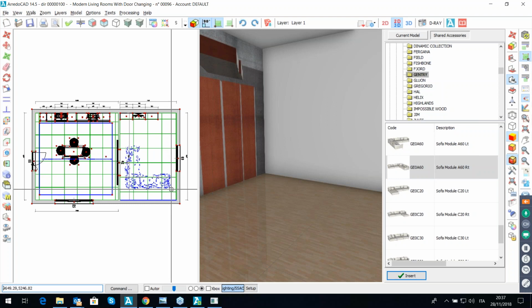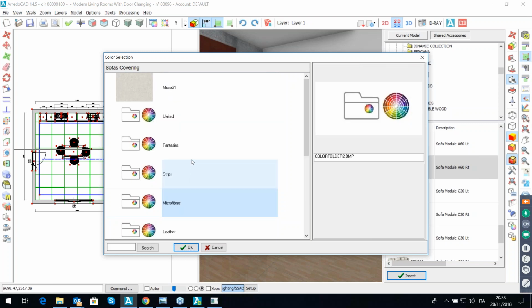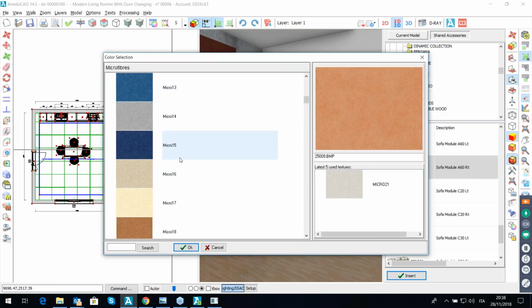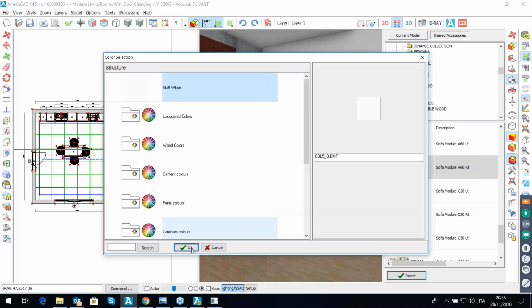Double click. I can rotate the sofa from my keyboard, and insert it here. And the same with tables, lamps, and so on. Let's also choose the kind of texture, for example, microfibers. Let's take this one, and press OK.